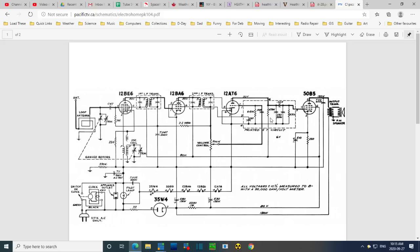So I'm going to do some voltage tests on it. Let's just run through it really quick here. We'll start down here. There's your clock. Outlet at the back. That's the lamp I'm trying to change. Here's a capacitor to ground. 900 volt capacitor and a 330K resistor. I've checked that. It's there. That's how the chassis is tied in. Chassis is also tied in at the very front end of the radio.